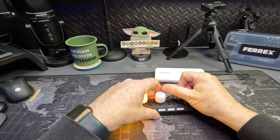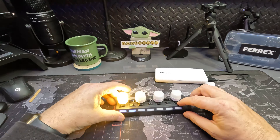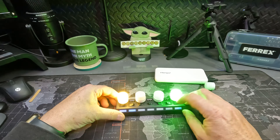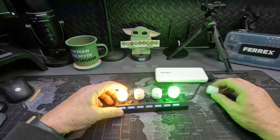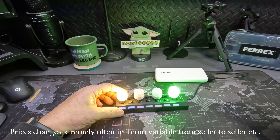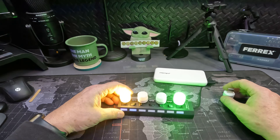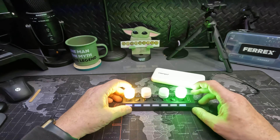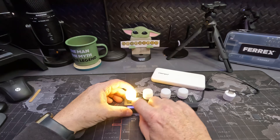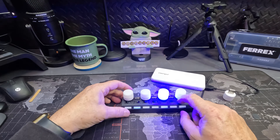Let's have a look — the last color was green. These are quite bright. They were about a quid, maybe £1.30 for a pack of five. The USB hub was £1.28 or something like that from Temu — handy for buying little things like this. Some things you get from there are good, some things are not.